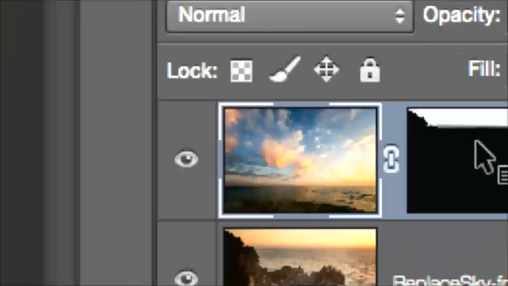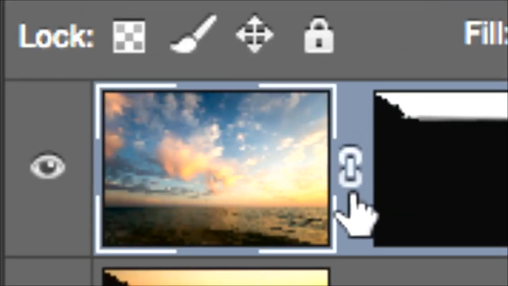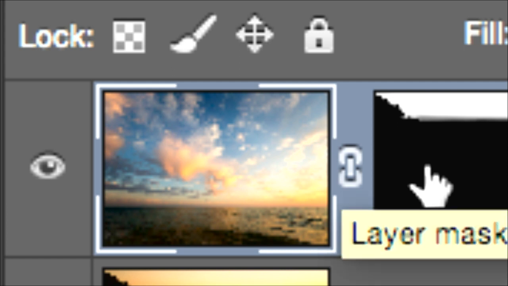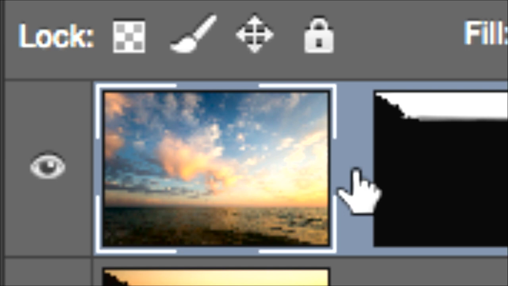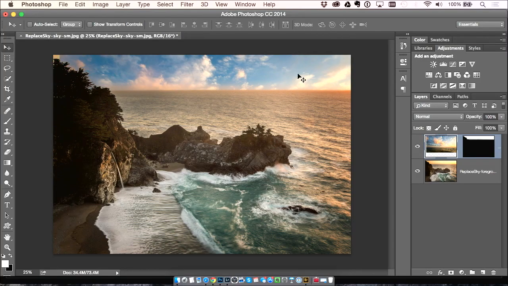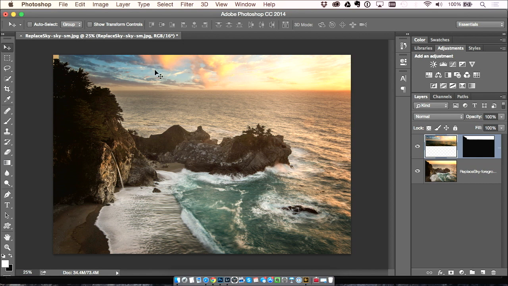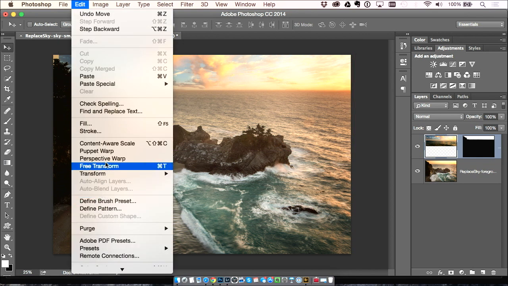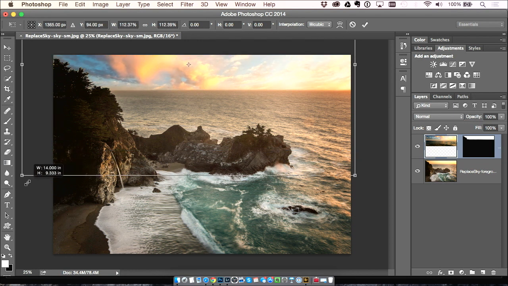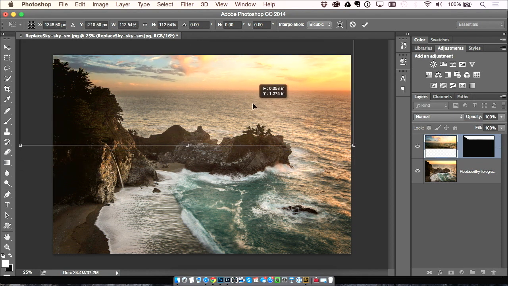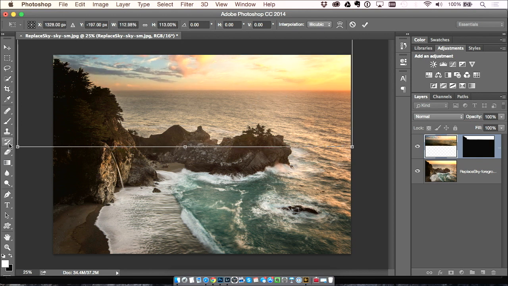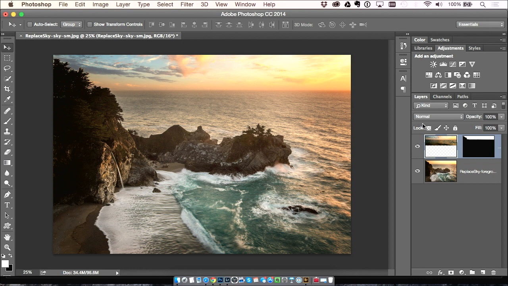Why is it doing that? It's doing that because the image is linked to the mask. That's what that little lock means. So if I turn that off, just click on it, now I can move it around. It's a little bit too small too. You can see some of the edge over there. So just go to Edit, Free Transform, and make it a little bit bigger. All right, pretty darn good. I'm going to zoom in. There's one little fix we can do, but that's before, that's after. And if you want to, reduce the opacity to help blend it in a little bit.